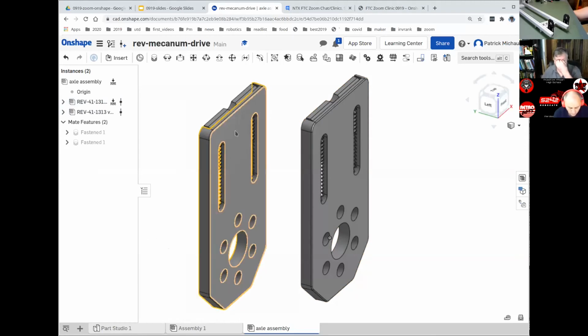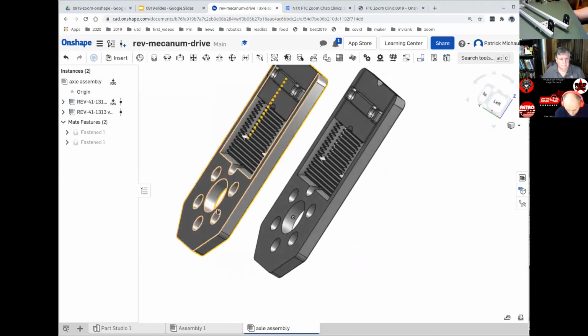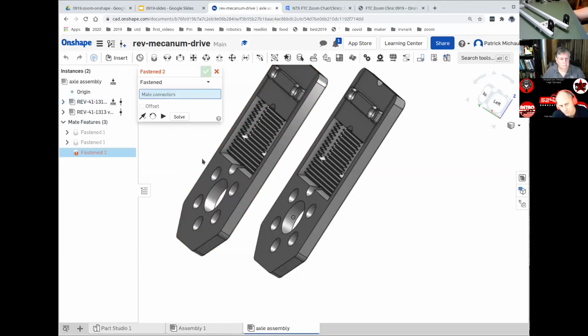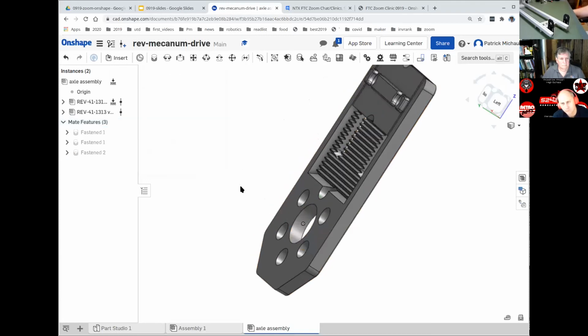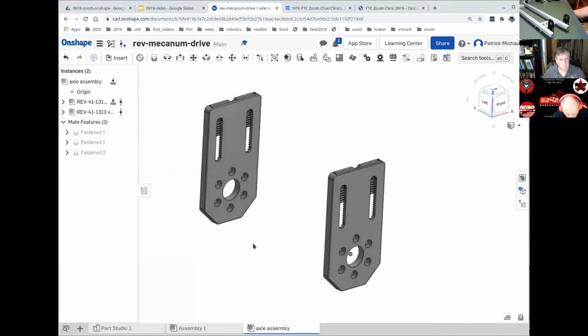And I want to set these two brackets to be 80 millimeters apart. And the main thing for me that I know is I want this hole and this hole to line up. Those two holes need to be aligned for the axle to go through and be straight. So those are the holes I'm going to join. So I'll do fasten. I'm going to grab this hole, do another fasten, grab that hole, that's good enough. And now I'll do the offset, and in the Z direction, I'm going to offset them by 80 millimeters and then say okay. And now I have my two brackets that are fixed 80 millimeters apart.